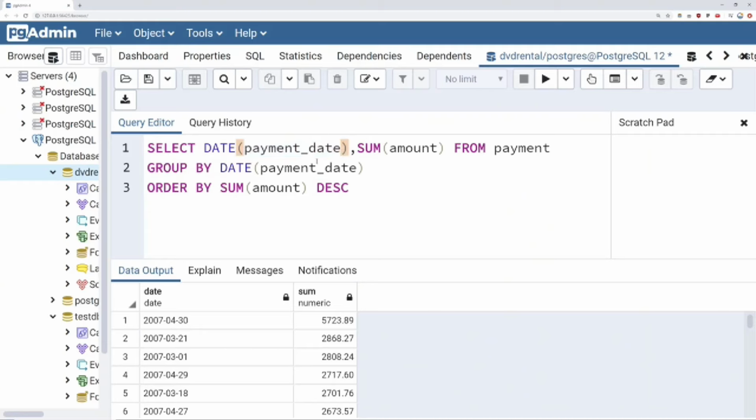Because if you just said group by payment date, the main thing to keep in mind is I don't want to just group by that payment date because it was timestamp information down to the sub-second, which means I would essentially almost have a unique category per payment, which isn't terribly useful. However, we did have multiple payments on the same day, which is why I'm using date to extract just the actual year, month, and day information from payment date, which then means I can group by that.